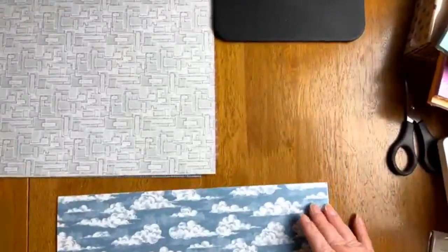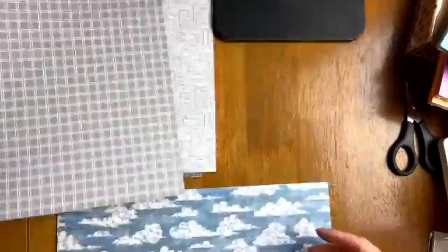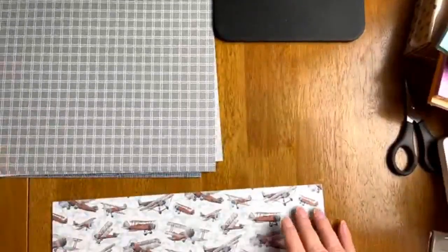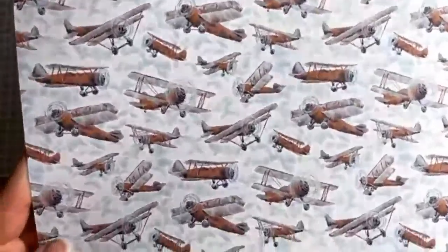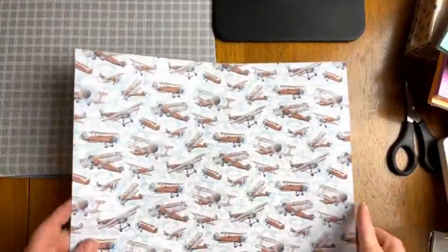I know I'm going so slow, but I really love this paper. It's so different from the other packs that I showed you. And this is what makes a paper share so fabulous. Okay, I couldn't even do the front side and the back side. I just had to really look at them all. Would you look at this page? Look at this. Oh, gosh. Who worked on this paper? I love it. I wouldn't even want to cut this paper, but I will.